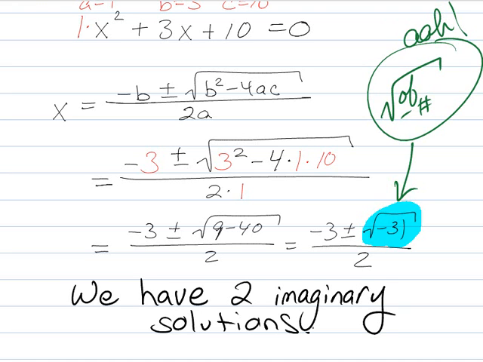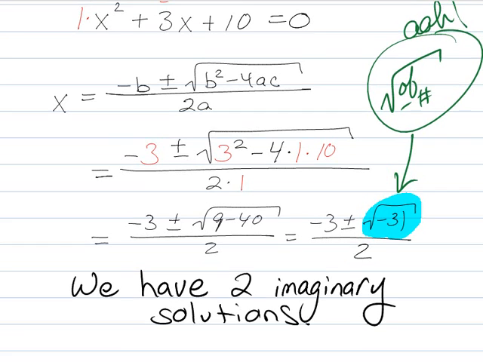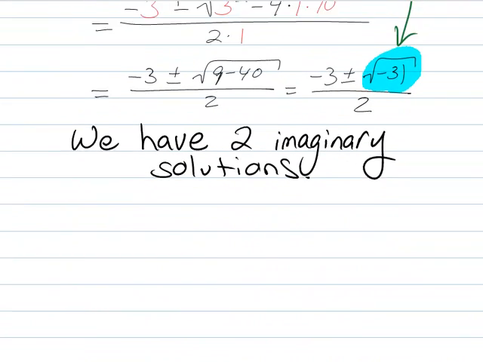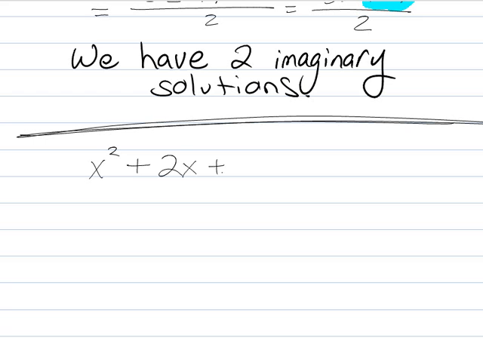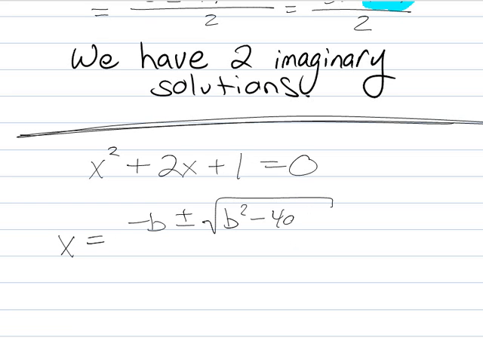Okay? Fair enough? Now, I could do you one better. I swear, I have a reason I'm doing all this, I promise. Say I have x squared plus 2x plus 1. Alright, so x equals negative b plus or minus the square root of b squared minus 4ac, all over 2a. I swear I'm going to get back to why we care about this discriminant thing in a minute.